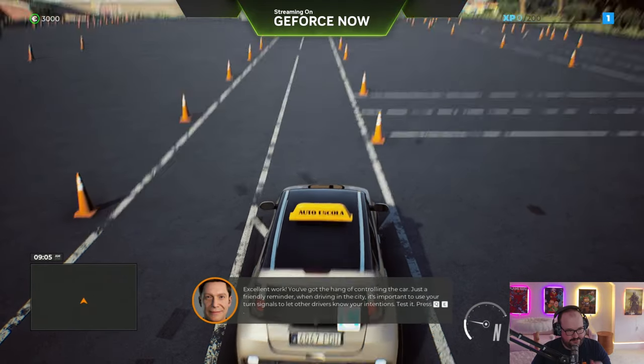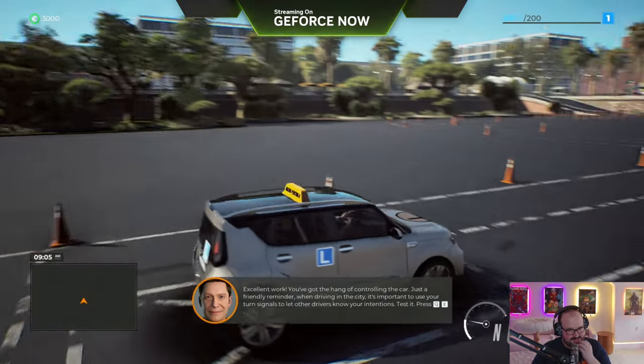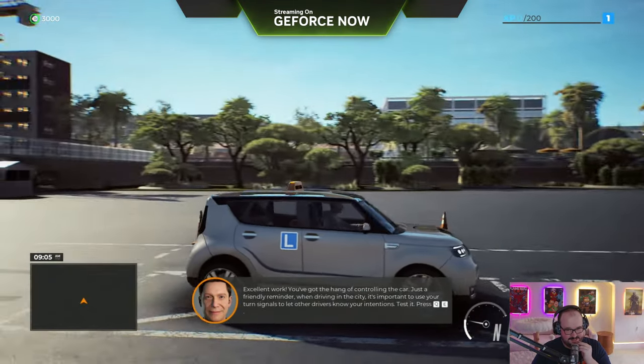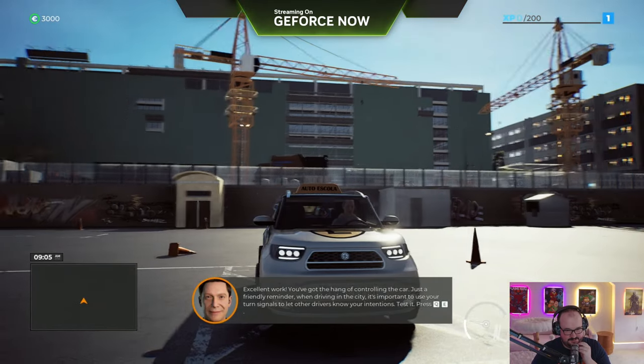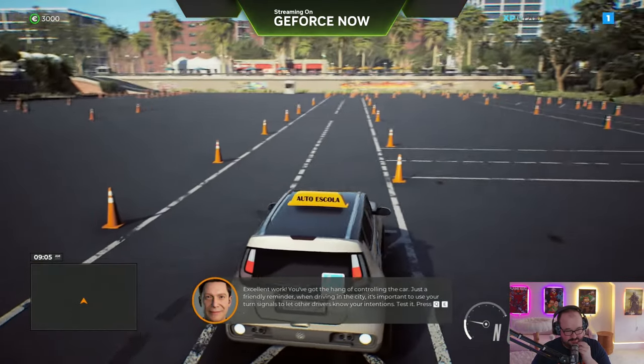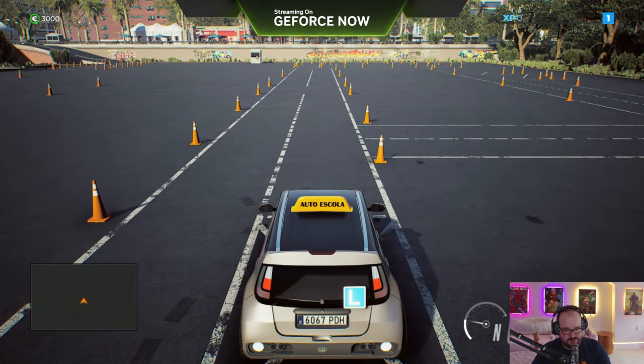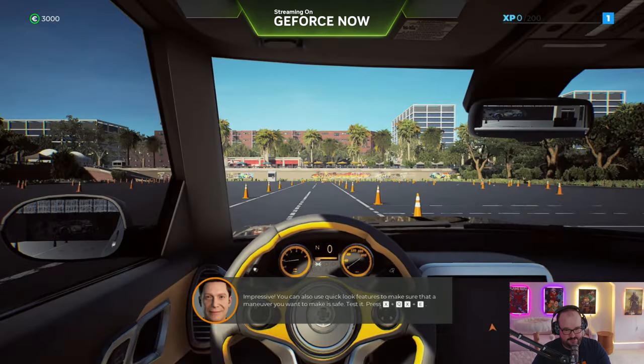Excellent work. There we go. You've got the hang of controlling the car. Just a friendly reminder, when driving in the city, it's important to use your turn signals to let other drivers know your intentions. Test it. Press the blinker buttons. I have to use actual turn signals? Great. Let's get back to the cabin.